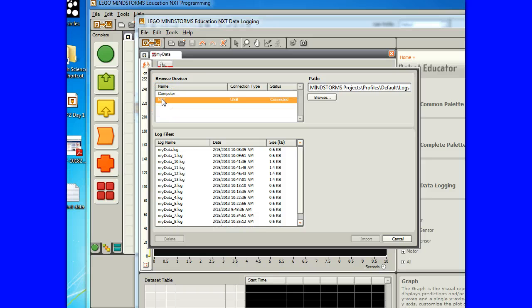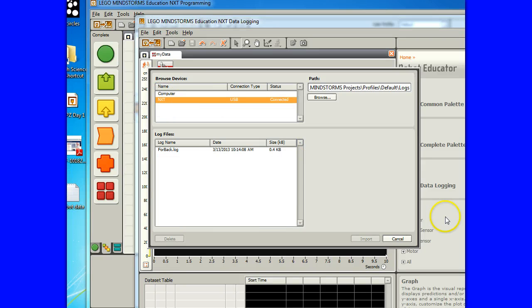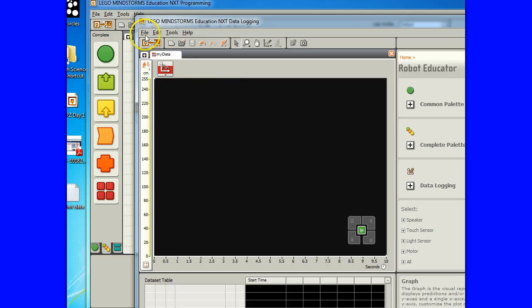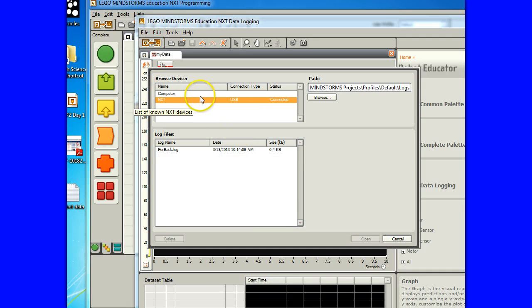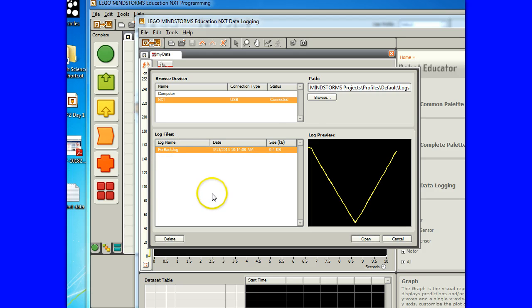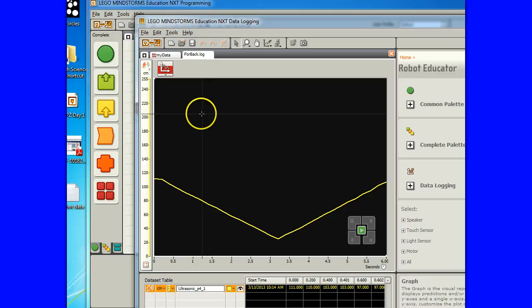Select the NXT. Now, back on this menu, you could also choose Open and do the same thing that I'm doing right now. So let's just go ahead and open it. Go to NXT, and we've got one file there because we just cleared the memory. Look at that graph, and we will go ahead and open that up. There we go. There's our graph.